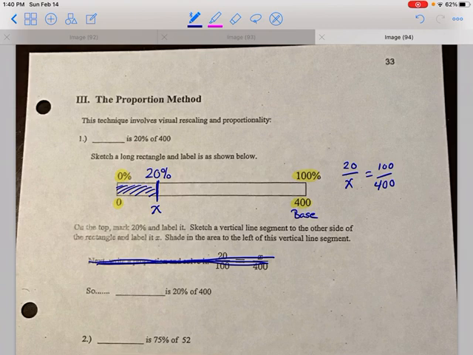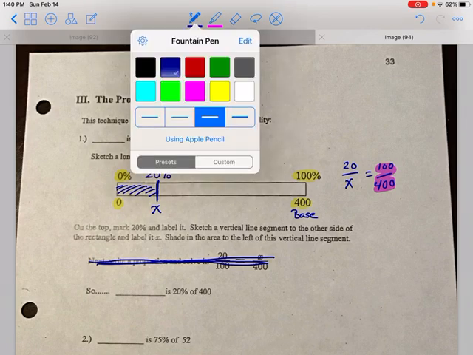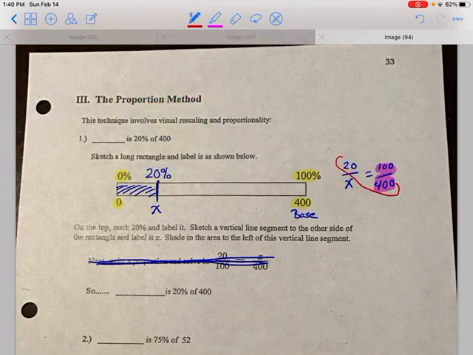So when you are working with a proportion, if you don't have a calculator, if you want to clean it up, you can simplify either side. So I could simplify this side. What you can't do is simplify across an equal sign. So that cannot be reduced. So don't reduce across the equal sign, but you can reduce a single fraction.